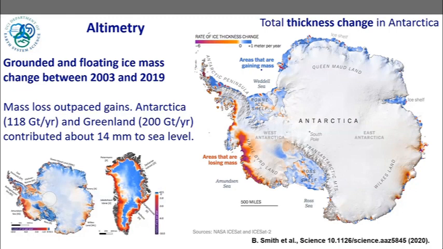But in the end, this particular method suffers a bit from snow falling that compacts, and you have to account for the firn compaction. And so with that model, there's a bit of contention whether or not this is done right at this point in time, and I will get to that in a bit.